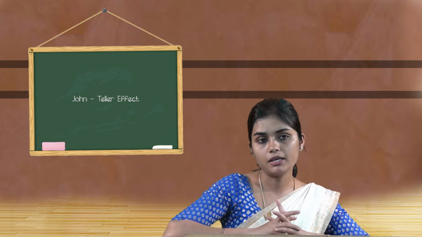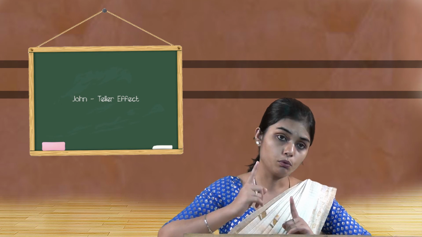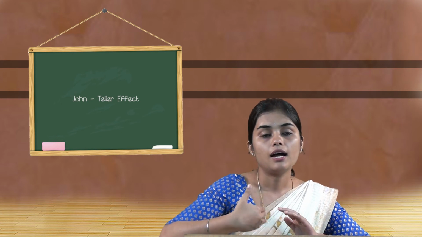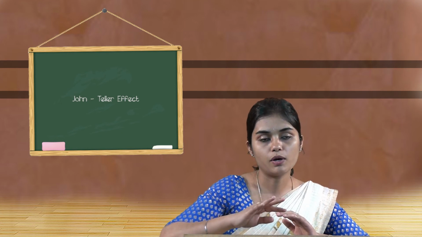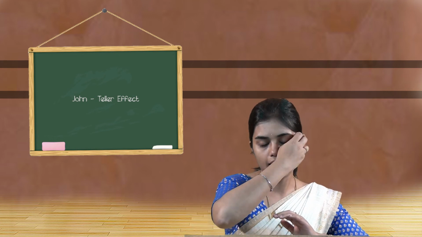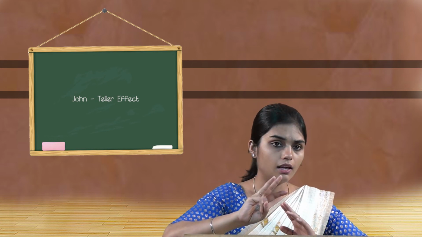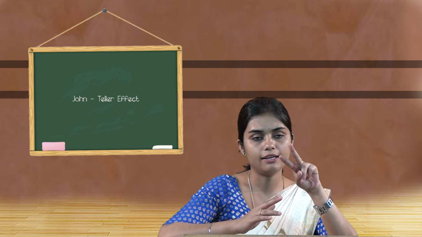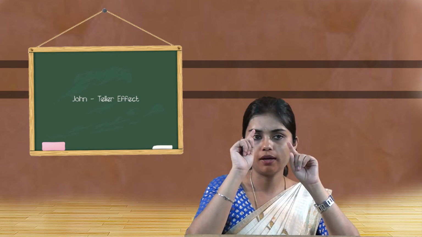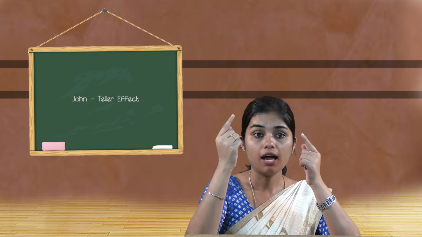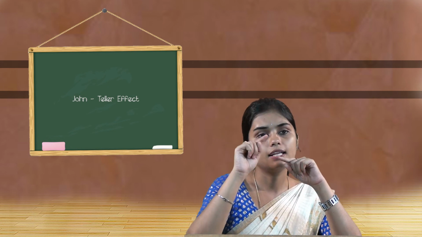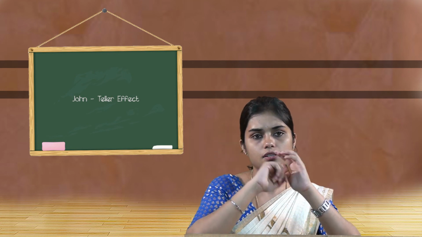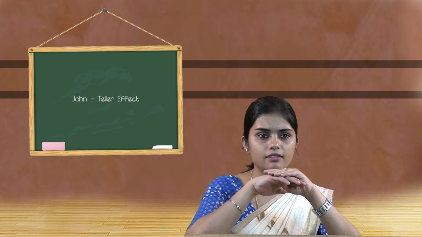And one thing we have to remember is the Jahn-Teller effect can be observed only in such electronic arrangements where the arrangement can be in more than one manner, like we have taken t2g6 eg3. So eg3 can be accompanied by 2 electronic arrangements, that is dz square 1, dx square minus y square 2, and another possibility is dx square minus y square 1 and dz square 2. So this is all about the Jahn-Teller effect. Thank you.